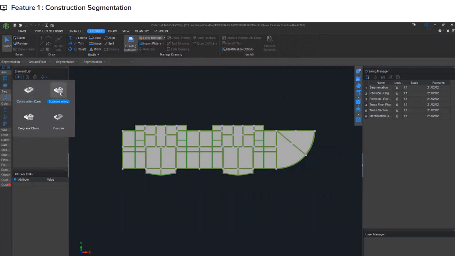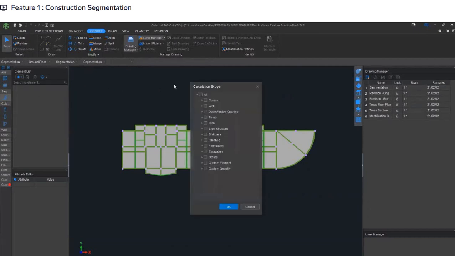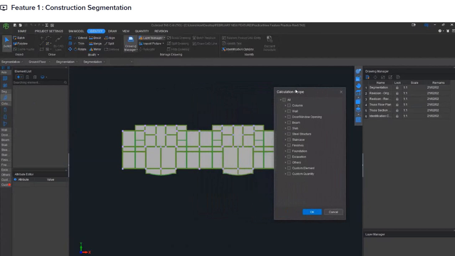Construction zone, subcontracting, progress claim, and custom quantity. But for now po, ang gagamitin natin ay construction zone. Then after po ay papapiliin tayo ni software kung ano pong elements ang considered sa ating construction zone na gagamitin. So for this example, gagamit lang po tayo ng structural elements such as columns, beams, and slabs.